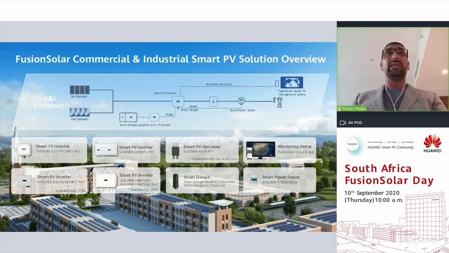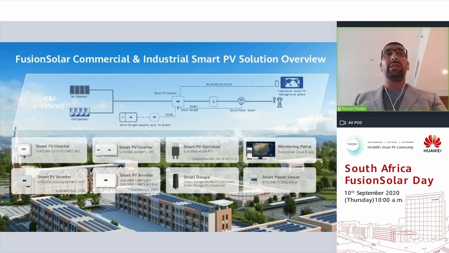So in reference to the C&I applications, here is an overview of the solutions provided by Huawei and the product ranges that are available. With the C&I applications, you are able to use a full optimizer solution if you wish to do so, or alternatively, for the larger applications, if you don't intend to use an optimizer, that can also be applied on the system as well without optimizers.